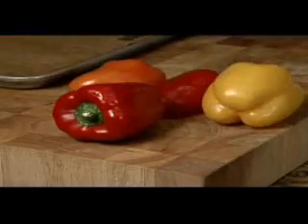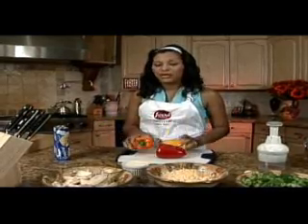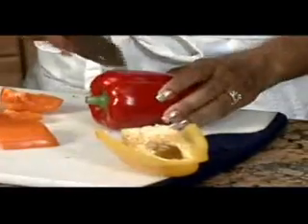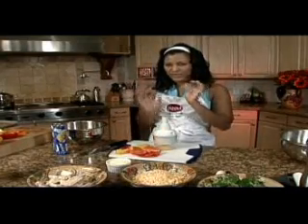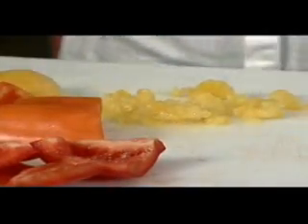First we're going to begin with three peppers. The flavors in these peppers are very similar but I like to use different colors so that my kids will be like, oh let me try this, this looks interesting. We're only using half a pepper and I'm cutting it into smaller pieces so I can chop it into bite-sized pieces. I'm going to cut my other two peppers into the same uniform size so that when I bring my chopper in I can chop them equally and evenly. Now that we have everything chopped into uniform pieces, we're going to take our handy dandy chopper and chop it some more because we want them in little tiny bite-sized pieces. That's the size you want — little bits and pieces so that it has a confetti look in your meal.